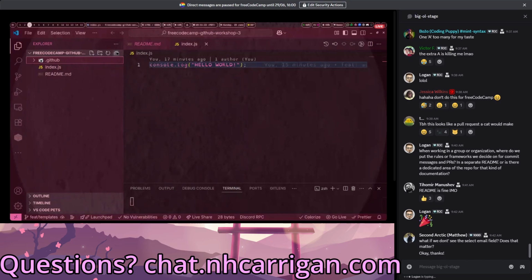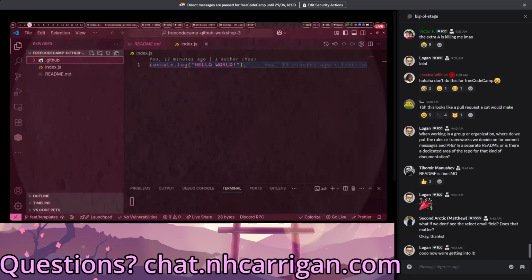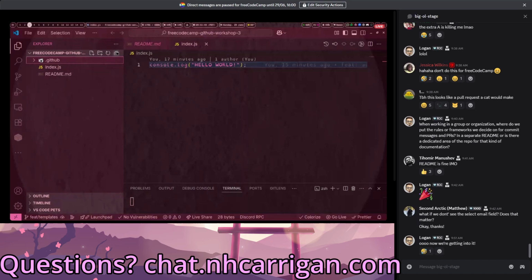Yay! This is where we can add some really cool stuff, like issue templates and pull request templates. These templates effectively allow you to sort of guide and structure how you want users to open issues or open pull requests. Let's talk about all of that. We're going to look at what all of this looks like. And we're going to do some cheating, because I've done this already before, and we're going to go copy a bunch of stuff from an earlier workshop so that I can just start getting into it with you.